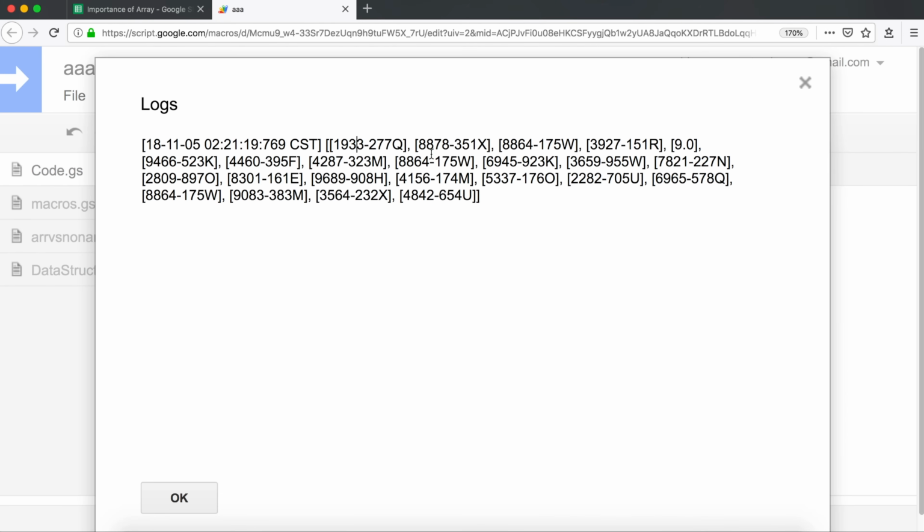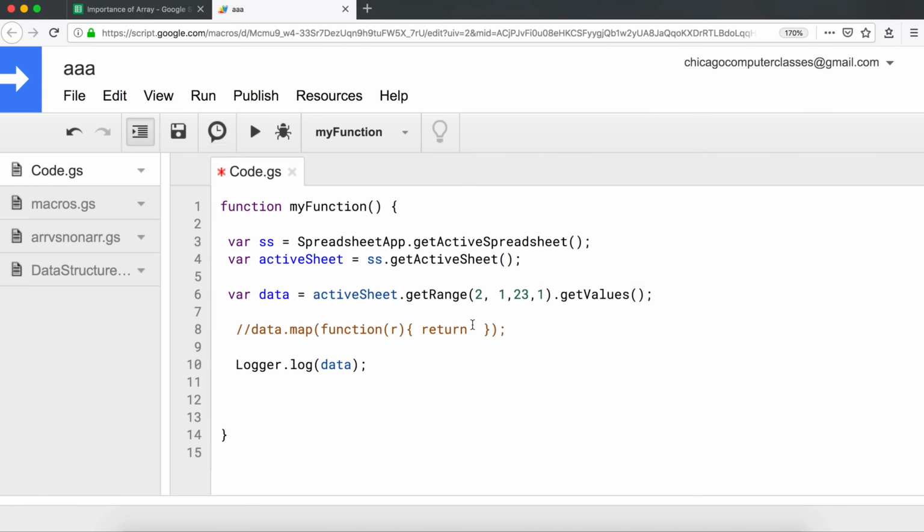When I run map, each iteration is going to give me one of these elements. So the first element is going to be the first array, then the second array, the third array. What I want to do is get what's inside of that array, so the first element in that array. And for that, I will just have to return r0. So let me uncomment this. If I return the first element, that should create a new array.